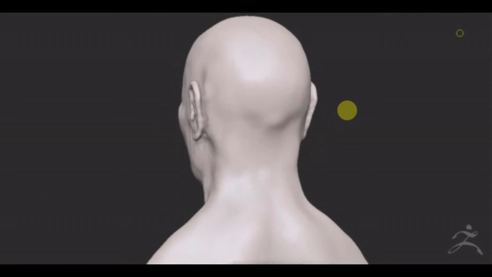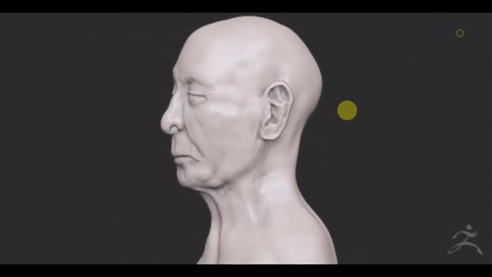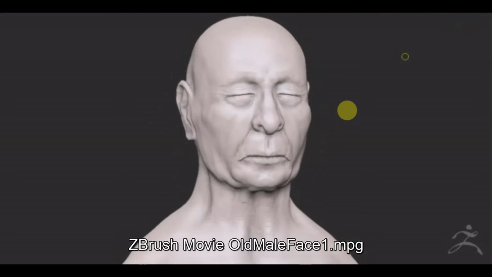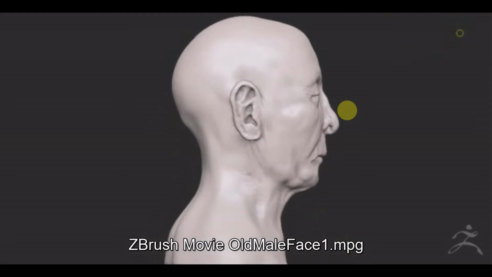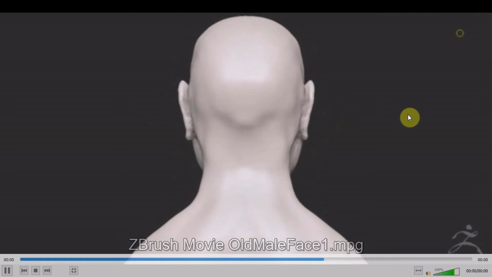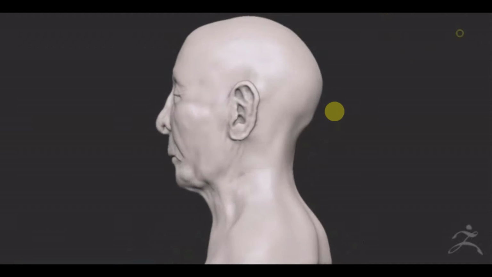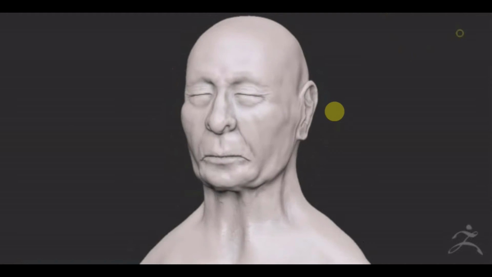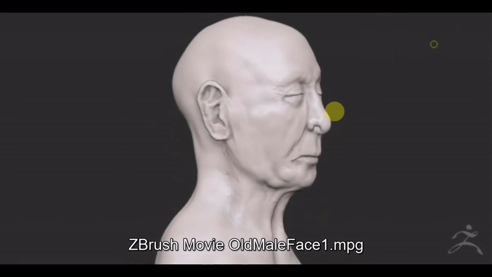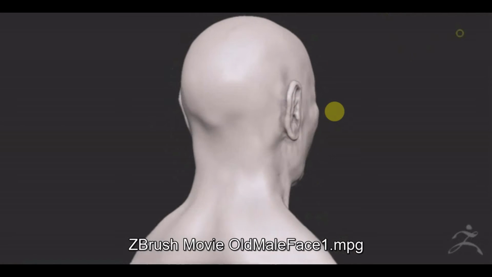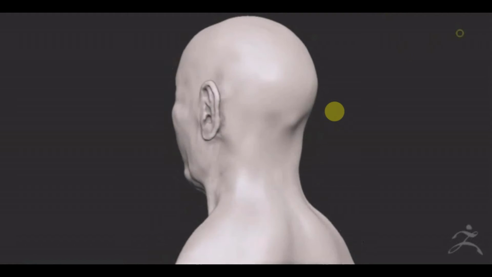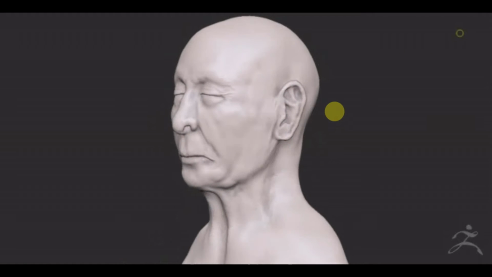So this is what we're going to be making. This old man head, we're going to be starting from a sphere. So everything is step by step. Firstly, blocking out the basic skeleton, and then adding a few muscles, very roughly, and then adding those primary forms and then those secondary details.